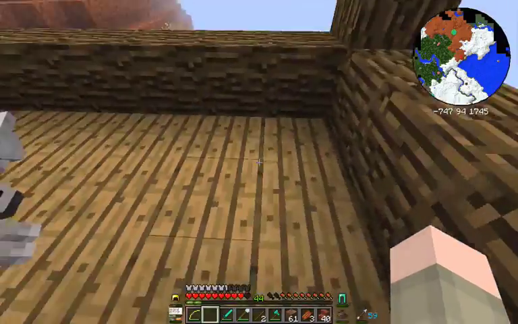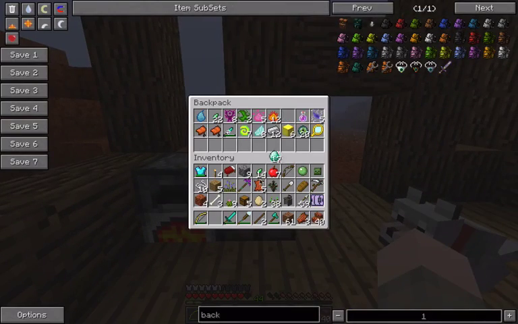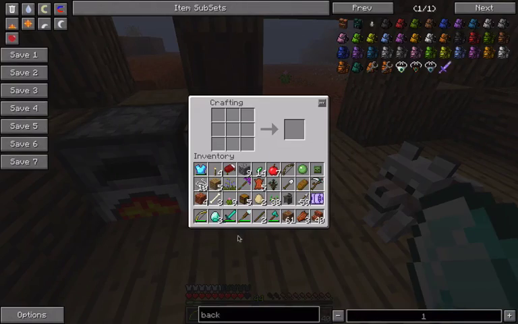I have to put my backpack on the ground, which isn't that bad of a thing, because if I put it right there, it's kind of like a little mini chest. What does my diamond pickaxe? I have six, right? Yeah.